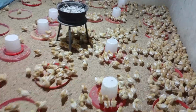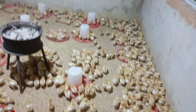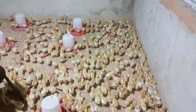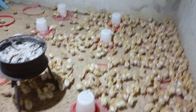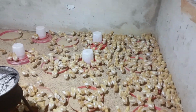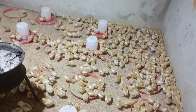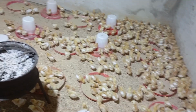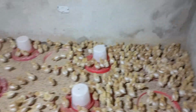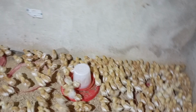But when I'm doing broilers, I prefer to do the Lasota first. But when I'm doing pullets, layers, or any other bird, I prefer to do Gumboro first. So there's no particular reason. It's just what I prefer. So if you want to do your Lasota first, or you want to do Gumboro first, anyone is fine. But always give your birds plain water before vaccination so their system is clear of any drug or anything that could work against the virus.